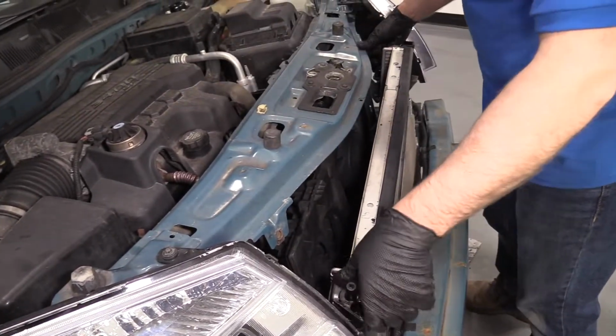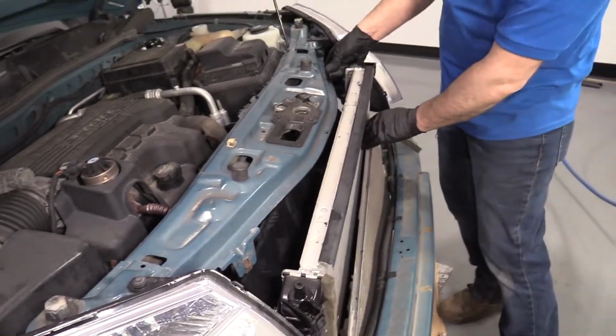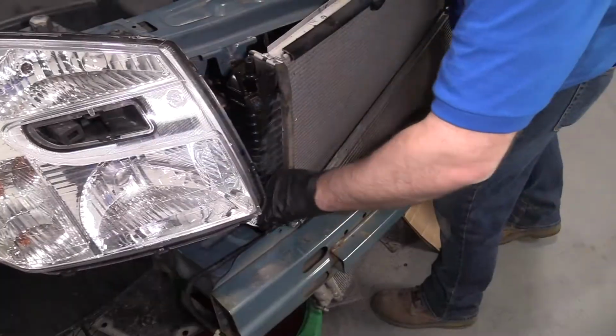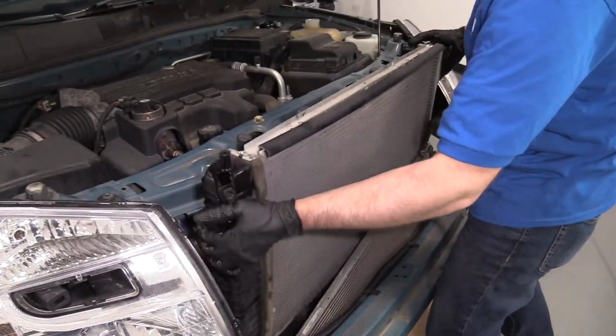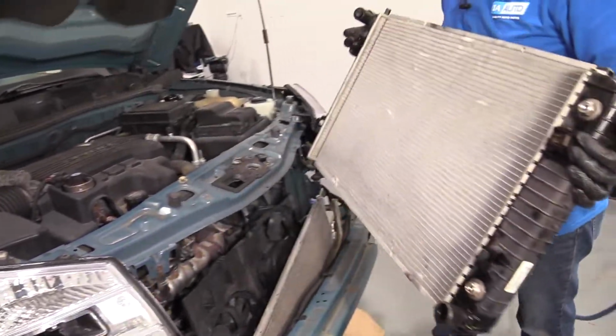I should be able to grab the radiator and just gently slide this out. And there's the radiator.